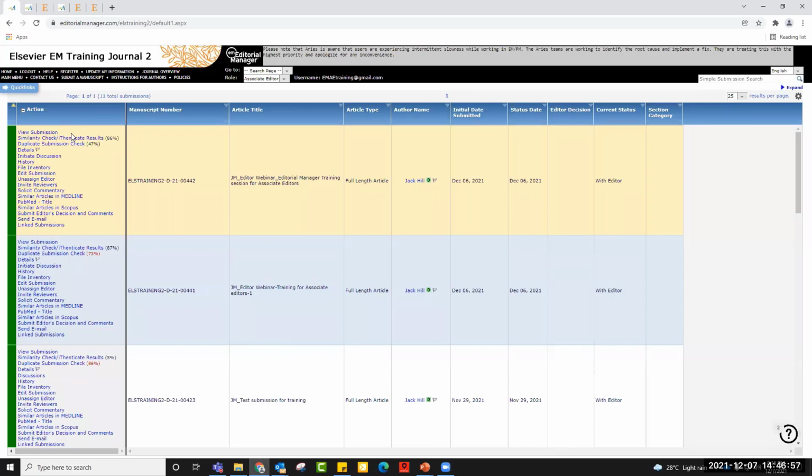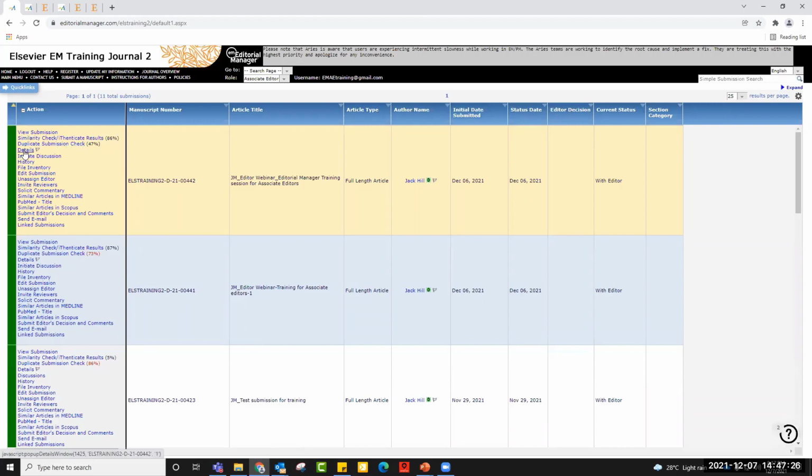When I do that, you will be able to quickly check it with the percentage which comes up on the screen next to my paper. And you will understand that, okay, this particular person is putting up a duplicate submission. So you will have to go ahead and check, and if that is the case, you can take the decision as a reject or something based on your particular decision there.